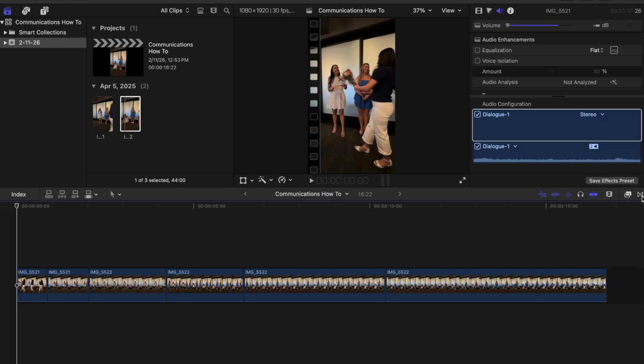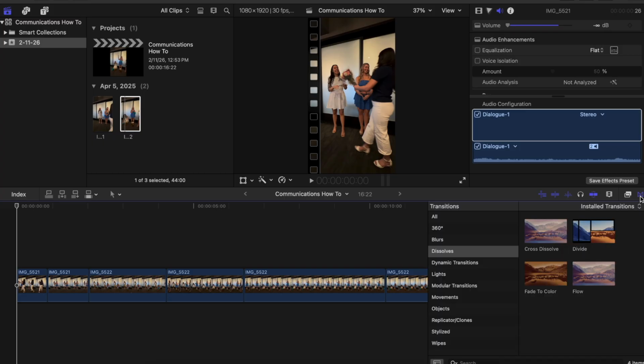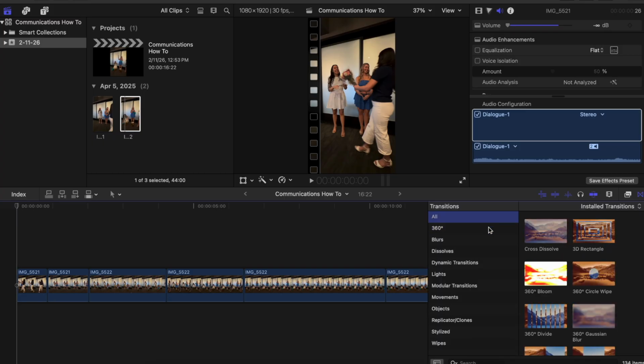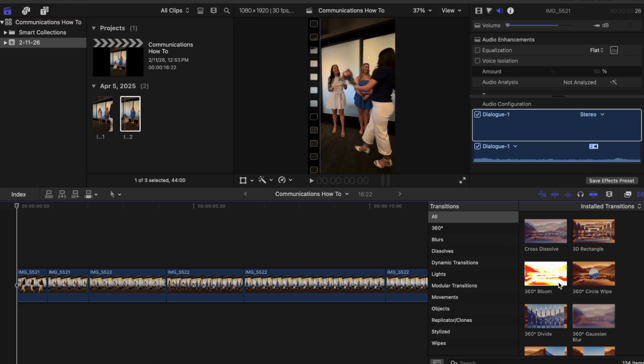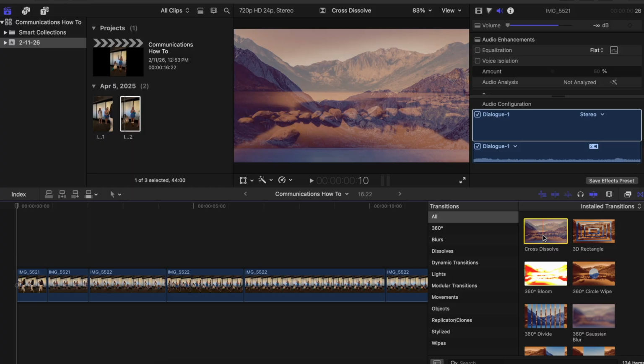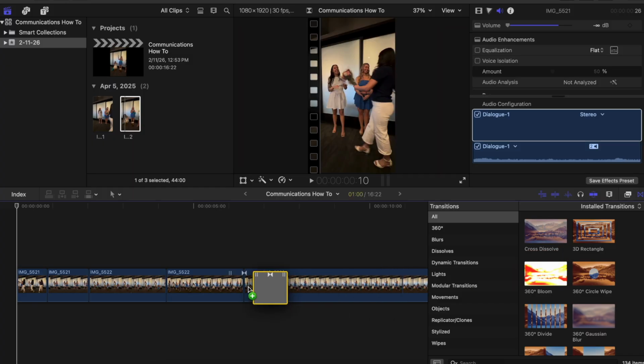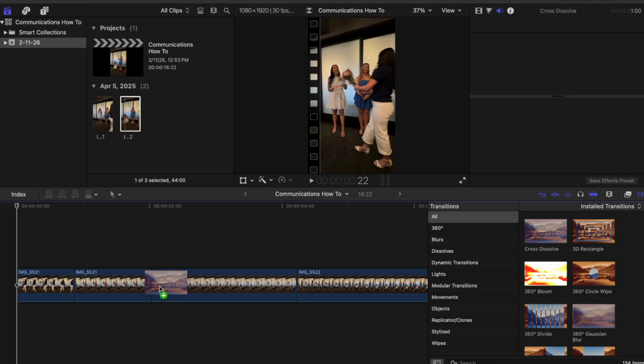Now to kind of spice it up a little bit, we're going to add in some transitions. So if you follow my cursor over here, you click this little infinity sign. This is called the transitions browser, so we're going to click on that. And then it normally pulls you up into the all category. And today we're just going to use cross dissolve. It's one of the simplest transitions in here, so we're going to click that. We're going to drag that to where they go from the flowers to the present bag.